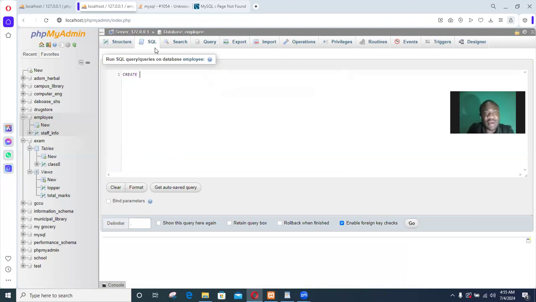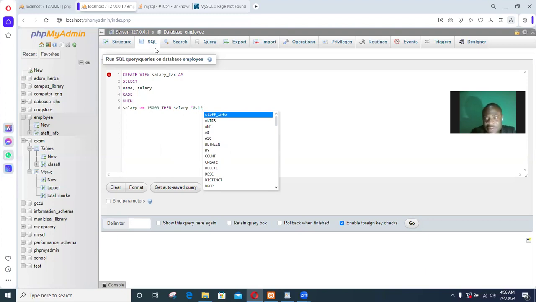We are going to create a view query called salary tax as, selecting the name, the salary, case when the salary is greater or equal to 15,000, then the salary multiplied by 0.12, the percentage to be deducted.